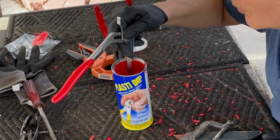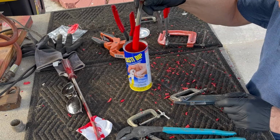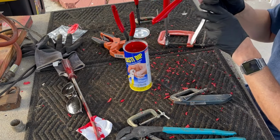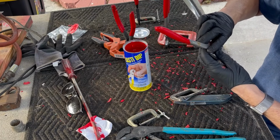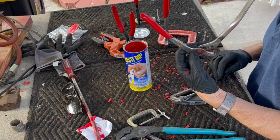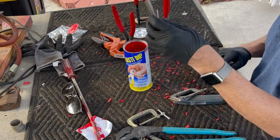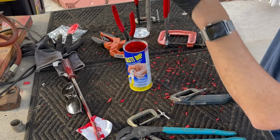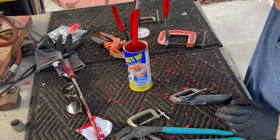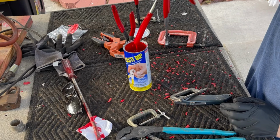Back in, arm number two. I think pulling them out quicker helps. This one came out pretty good. Let's go to the other arm. Let's do it around. Pull it out quick. Yeah, pulling it out quicker seems to smooth it out a little bit.